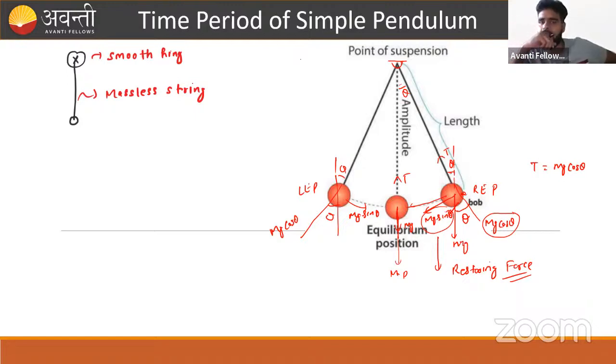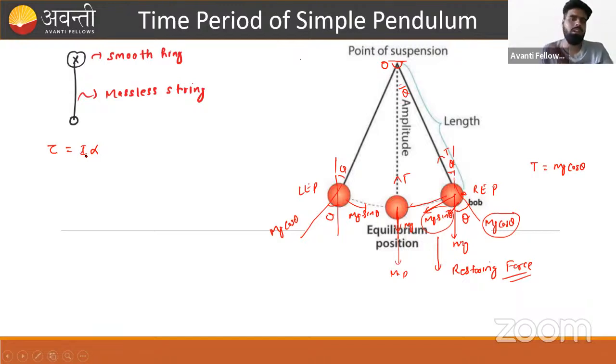Sir, how does torque come into the picture? Torque is nothing but force into perpendicular distance. So if this point is O, and we want to find the torque of the mg force about point O, how can we write the torque? We can say, sir, the net torque is equal to I into alpha, and here we are interested in angular motion, that's why we want to calculate torque.